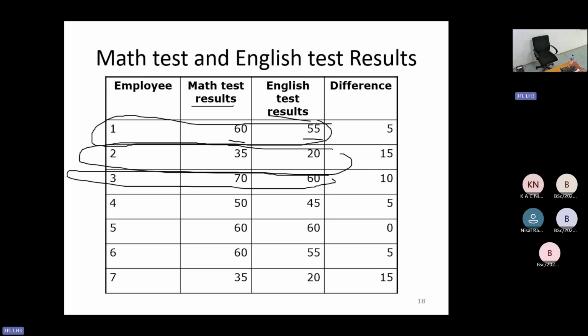Earlier it was the life satisfaction of 2 independent groups. Here the same employee has done mathematics and English, and what we are going to compare is whether the mathematics average mark is significantly different from the English average marks. So the difference is the same employee has done both things, and we are going to compare both things. Is it clear? So that's the difference between the independent sample t-test and the paired sample t-test, right? Earlier there were 2 independent groups. Now there are no 2 independent groups.